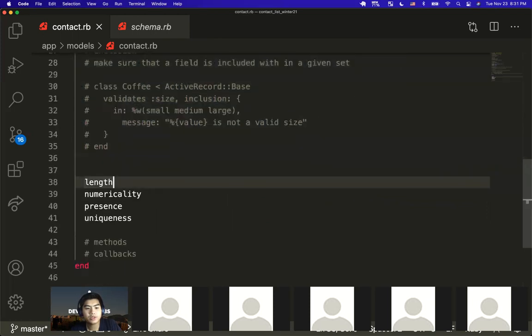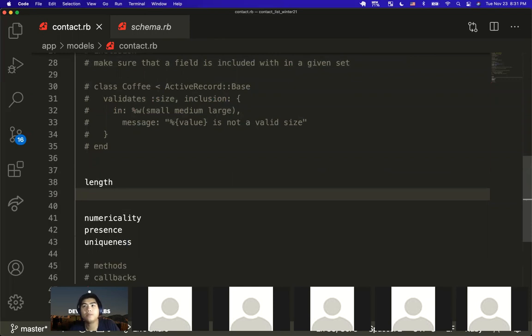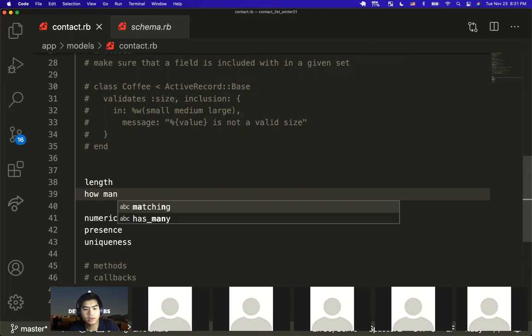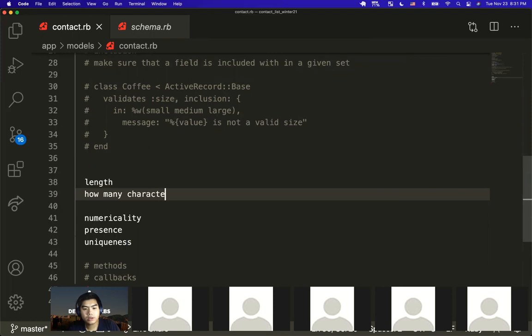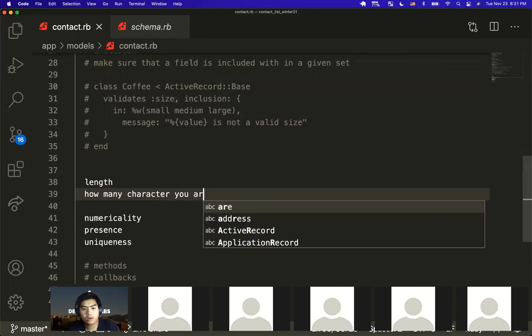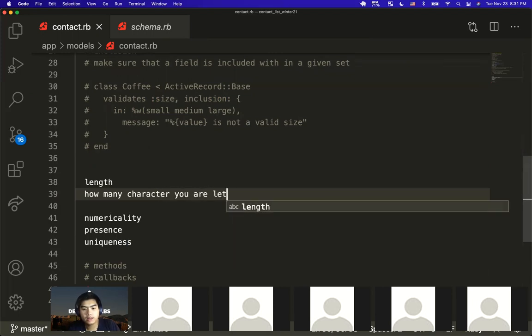This next one is going to be length. This is how many characters you are letting them pass in for a field.